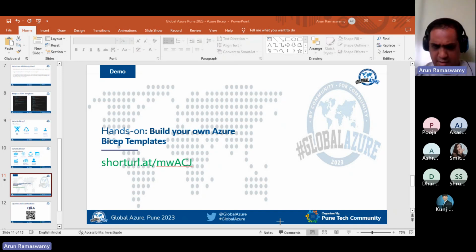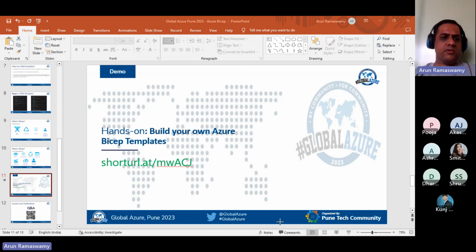Once I have deployed it, it will show us running here. Once it is created, this terminal is going to output a message saying succeeded along with the resource that has been created. If you see here, the storage has been created, it is in succeeded state, and the mode is incremental. This is important. Incremental is part of source control, so every time you run this command, it is going to increment, to note which deployment deployed which service. The resource group is global Azure RG.